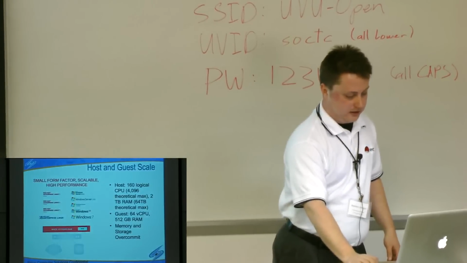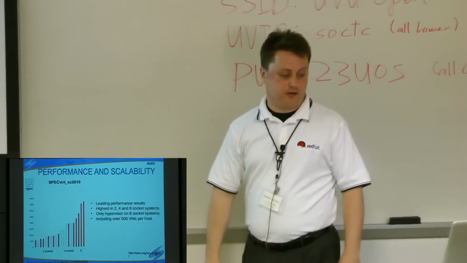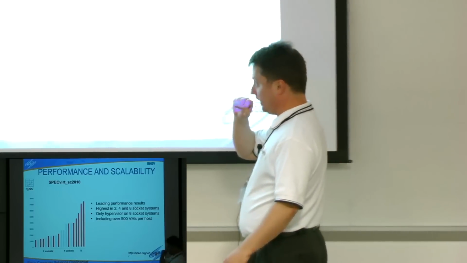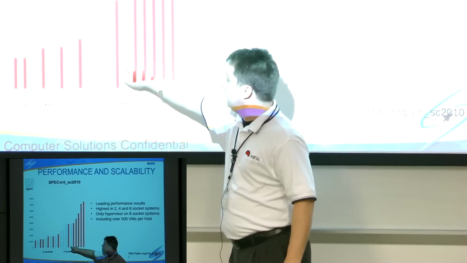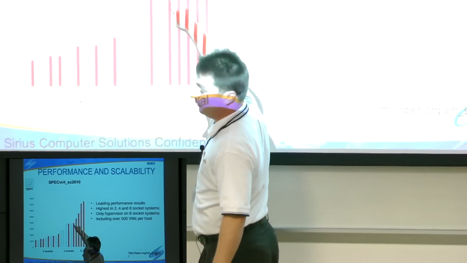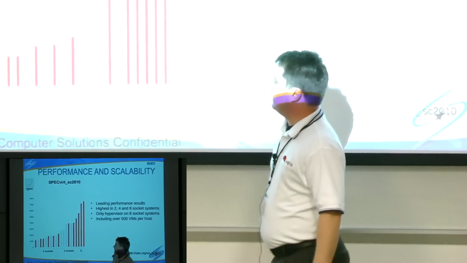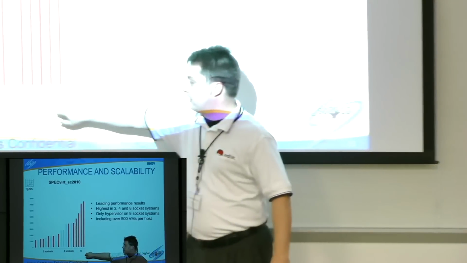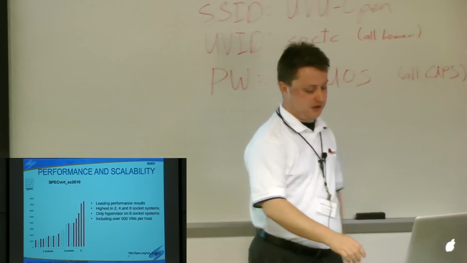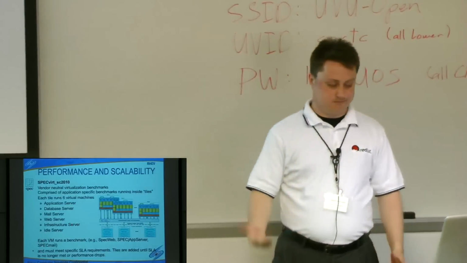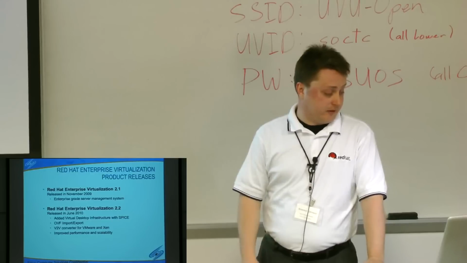So right now, I'm going to skip over this. This only applies to Rev. This is the current performance benchmarks against VMware. VMware is right here in the gray. Red Hat and the oVirt project, or just KVM. This is Red Hat 6.1. It's the only one that will support 8 sockets, and it's the fastest in 4 and the fastest in 2. It's faster than VMware, performs better than VMware, and it performs faster than Xen.